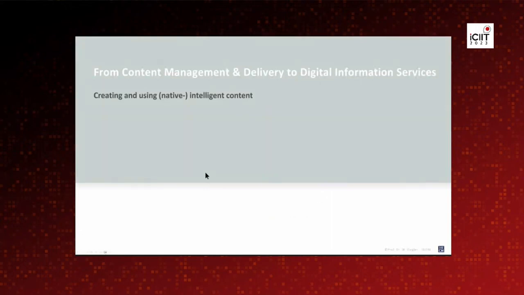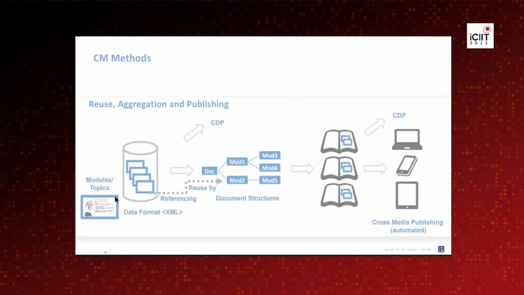So having this in mind, I would like to explain what these systems do, the content or component content management system. So I have to explain a little bit about content management and delivery, and also how these information services could look like. So in a very simple picture, how manuals, for example, are created at the moment. In most cases, they are split up into topics, into, let's say, a half-page or one-page information chunk. They are written in a structured way using XML as a data format. They're stored in a database as reusable topics, and they are assembled to certain degrees in an automated way into document structures. So this can be done manually, but this can also be done by automated processes. So if you have parts list-based document generation, this is something you could do, or other configuration-based document assembly.